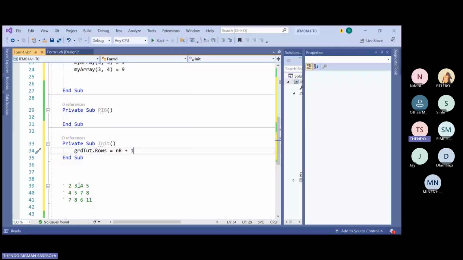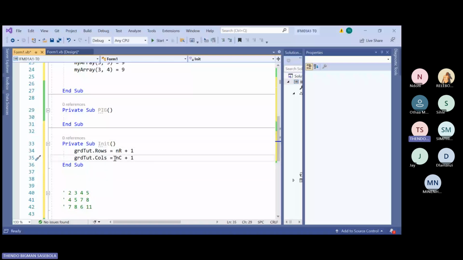We need an extra column at the beginning for labeling row 1, row 2, row 3, and so on. I hope that makes sense. So this is what we'll do: number of columns plus 1.